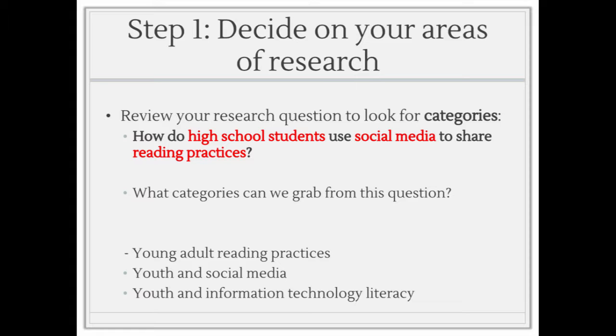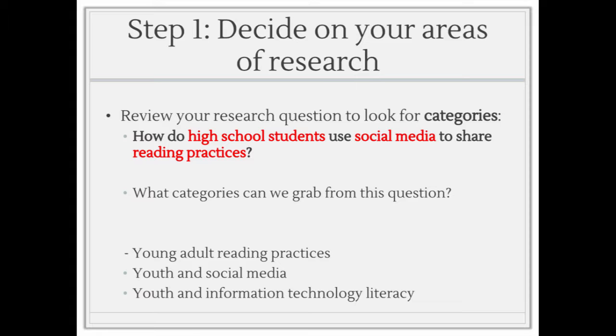During this process, you'll want to conceptualize the categories of your literature review. So what are the major areas of literature that you're going to be including in your review? This is useful in limiting the topics and paths that you could take. One way to do this is to review your research question or the question formulating around a problem that you're looking at to look for specific categories that you'll be researching. What are some of the categories that you can grab from your research question?